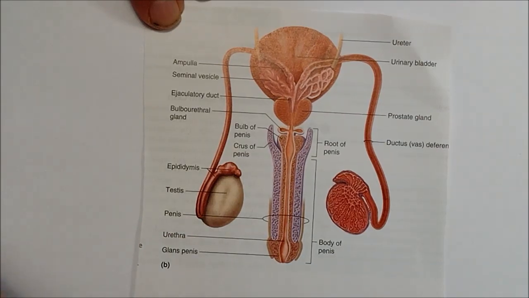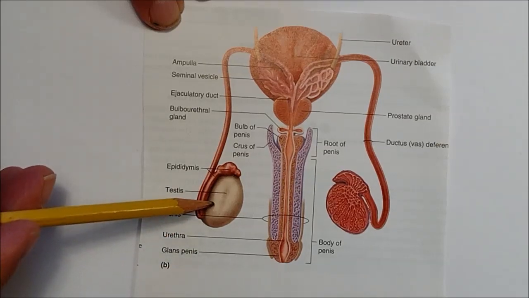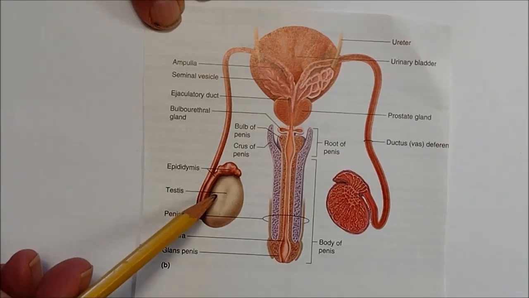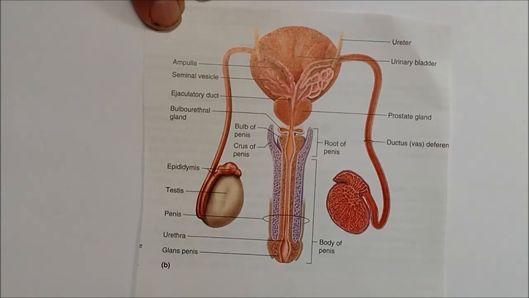Kind of an interesting sideline about the word testis. Back in the Roman Empire, the word testis, which comes from the word testimony, which means to say something under oath, back in the Roman Empire, if a man went to a law court and he had to tell the truth, he would not put his hand over his heart. He would put his hand over his testicles to show that he was going to tell the truth. So testimony and testicles kind of come from the same word.